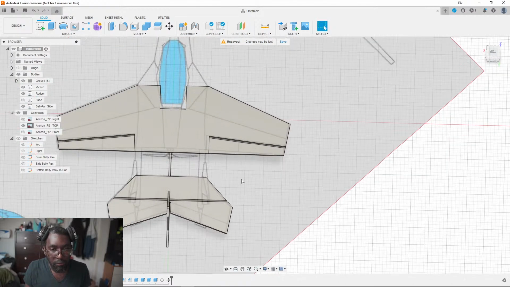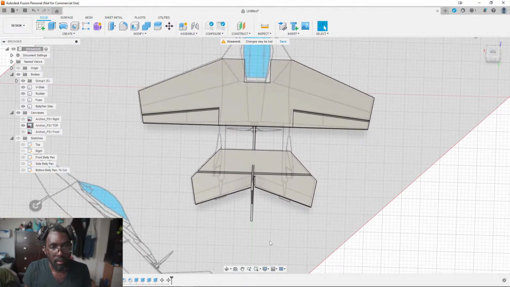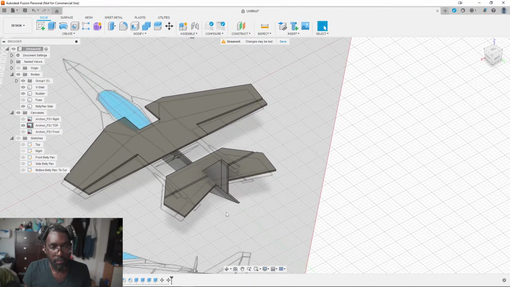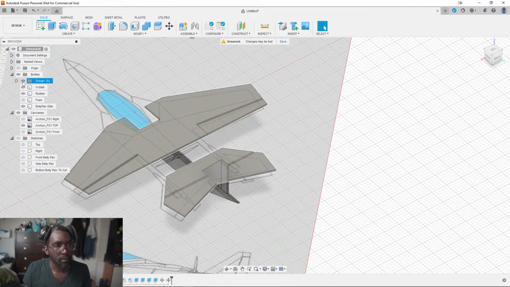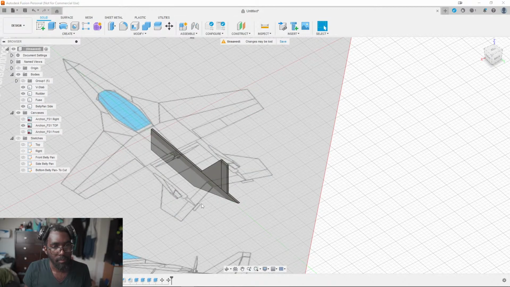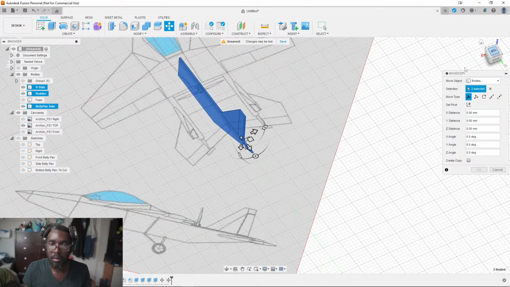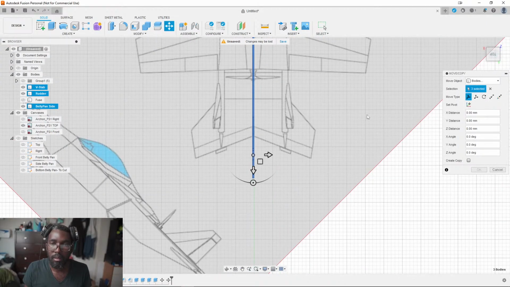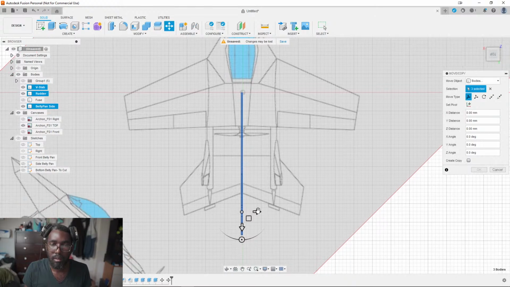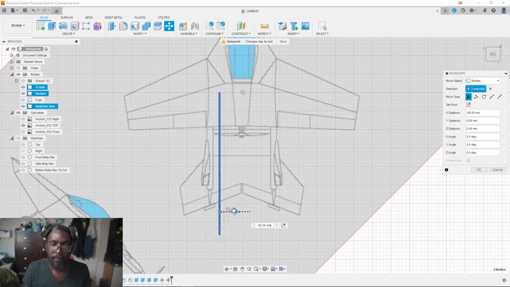That lines up really nicely. Alright, remove. So all of this, I'm gonna grab that. Go back to the top. Push it to the side.